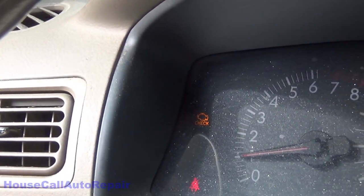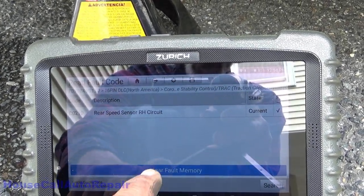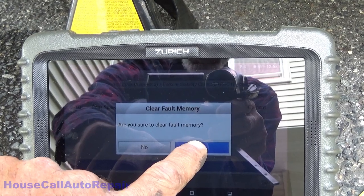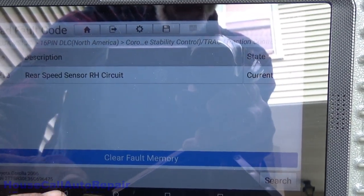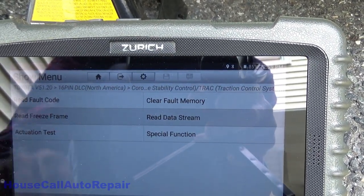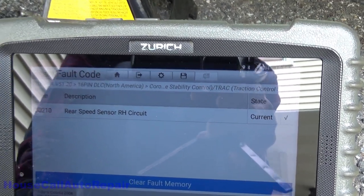I could use a catalytic converter. That part doesn't seem to want to work. So default code here. All right, let's back up again. Clear fault. Still not clearing. Let's back out of this. Clear fault memory. Fault memory complete. Now read fault code. Right hand circuit still there. What am I doing wrong this time?